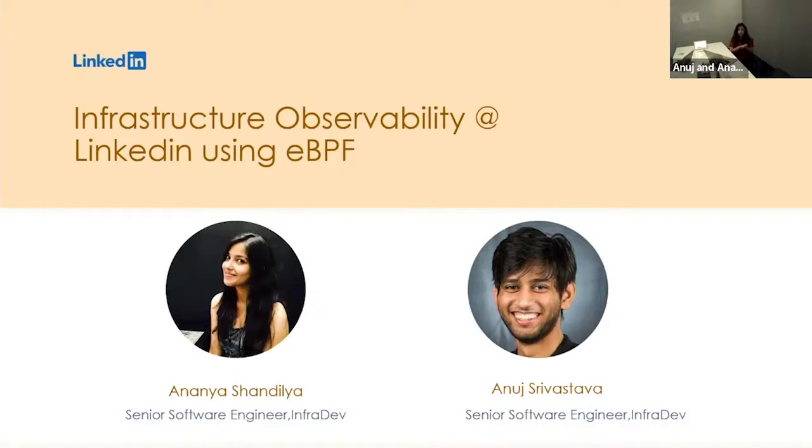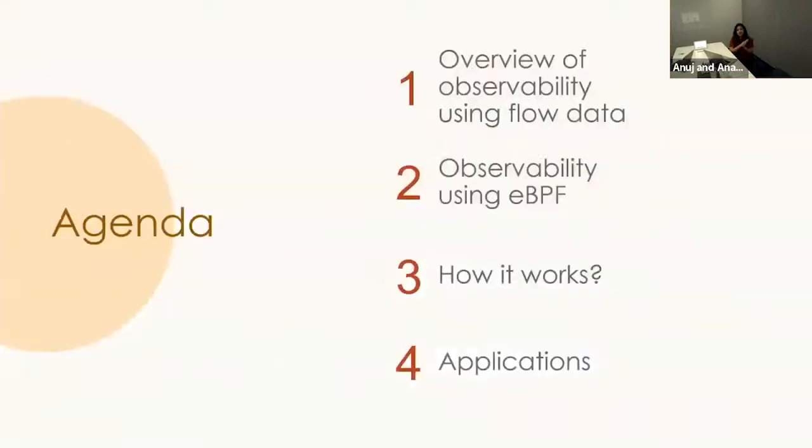Today this talk will focus specifically on flow data as a source for observability. We'll start with an overview of observability using flow data. We'll then move on to an introduction to eBPF and how it works. And finally, we will conclude with some applications of the data that we collect using eBPF as a data source. Next slide, please.